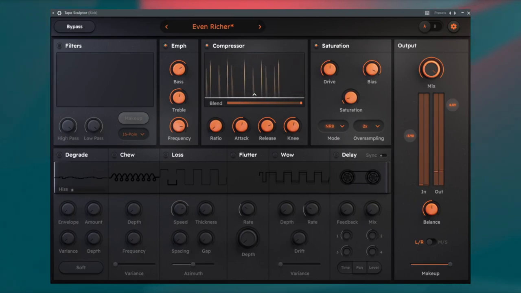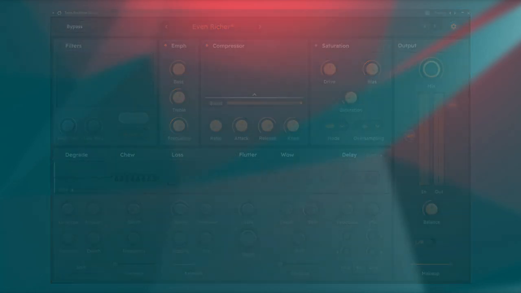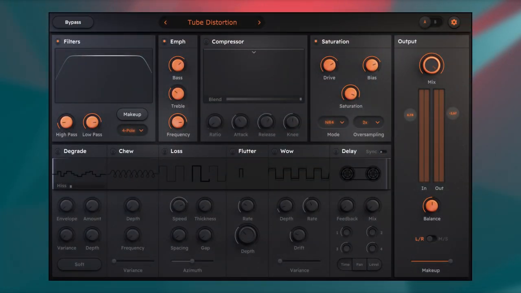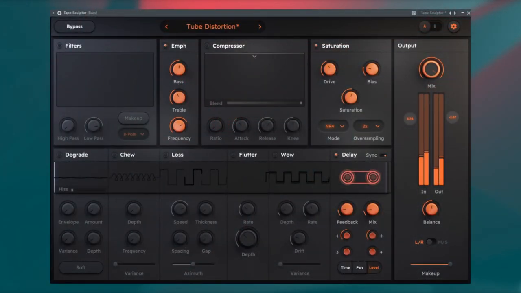Now the emphasis section might appear simple, but under the hood is a wonderful, rich tonal filter which affects the pre-compression and post-saturation signal. Now if you have compression and saturation turned off, this won't do anything. This is far from a simple EQ, as these settings can dramatically change the character of the tape compression and drive. There's really no better way to explain it than to just see and hear it in action.